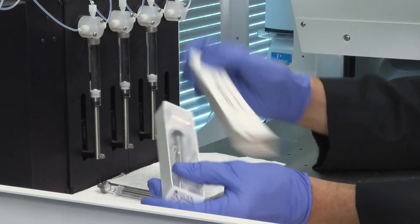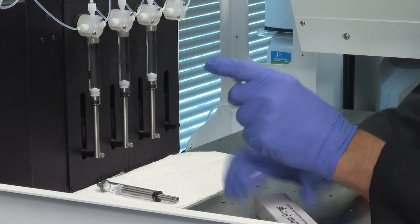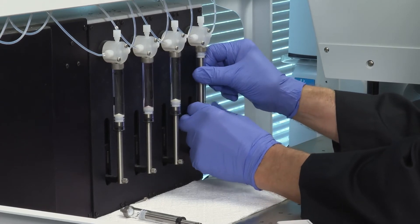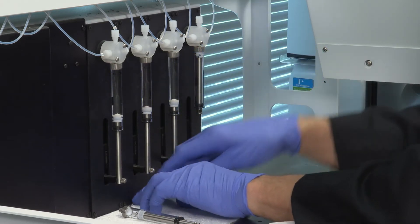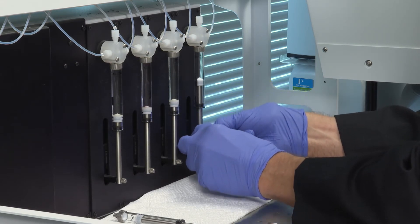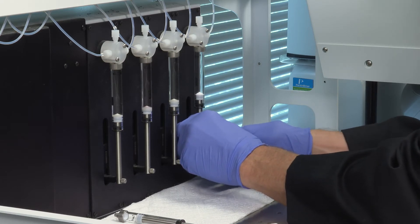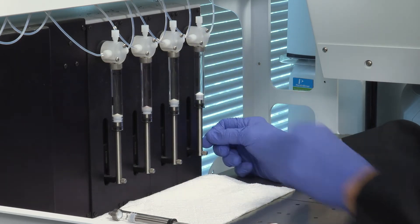If you're replacing it, everything comes ready to go. Remove the new syringe from the packaging. Make sure you do not cross-thread it when starting it into the four-port valve. Just snug it up — do not over-tighten it. Then use the shoulder screw to hold the syringe shaft, pull it down carefully, keeping it aligned with the drive assembly. It may take a couple of tries, but now your new syringe is installed and ready to go.